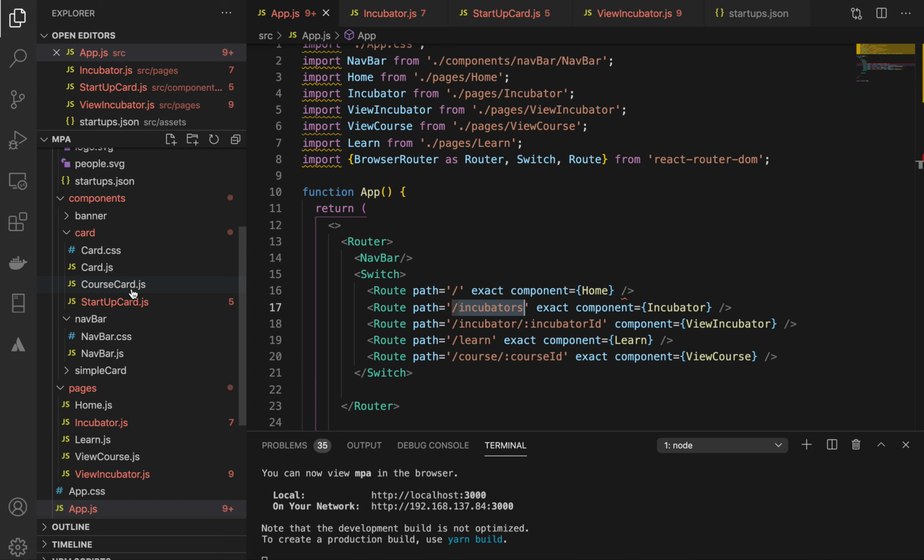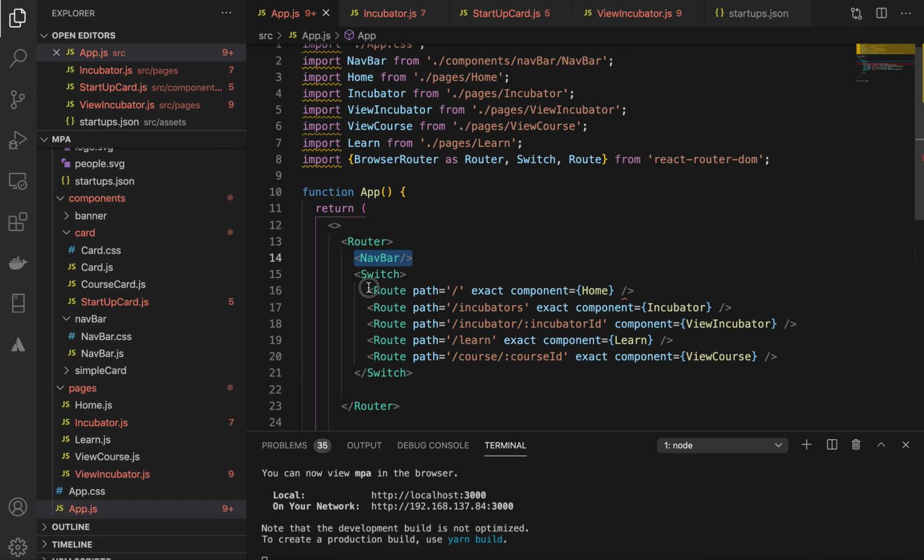We have course cards and we have startup cards. So apart from that, we have this nav bar, which is common in all the pages. So that's why it appears before declaring every route path. We have this nav bar to span all the pages.